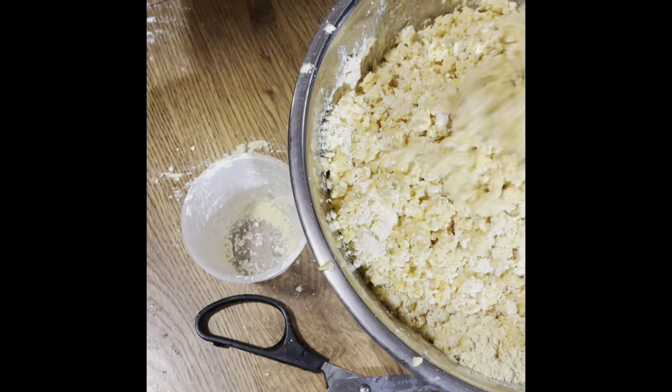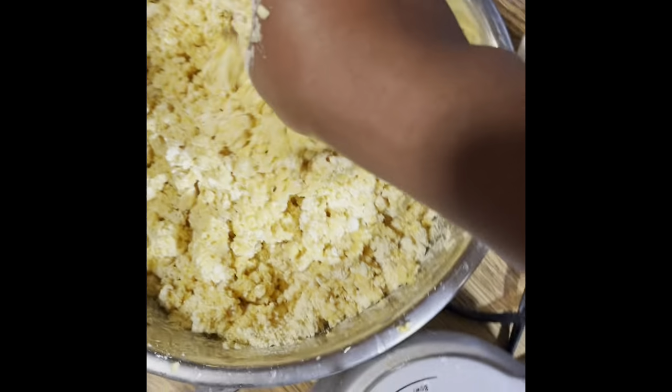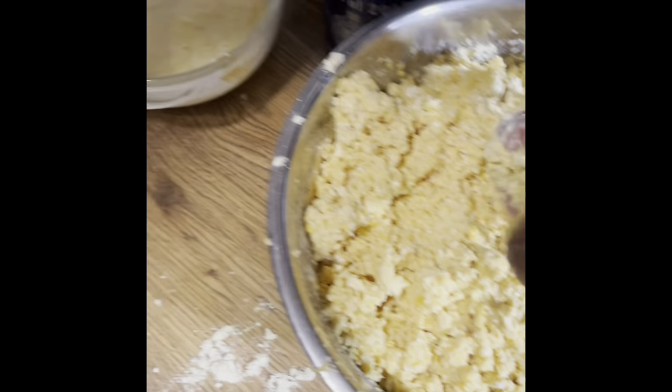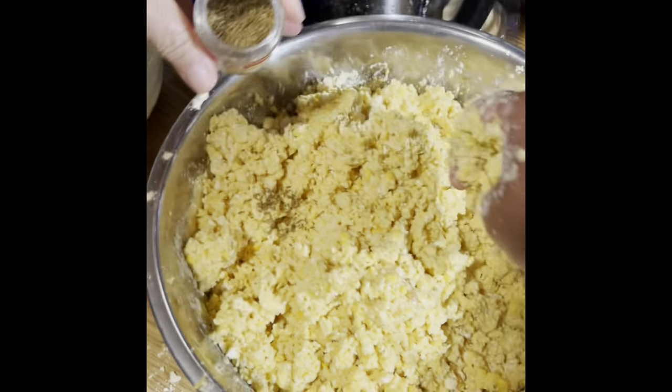Just mix it. Mix it with your salt. And then you put salt, and cumin, and garlic. Yeah, and then you see it? You put cumin in it, okay?